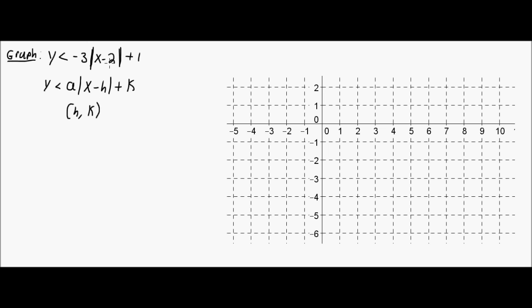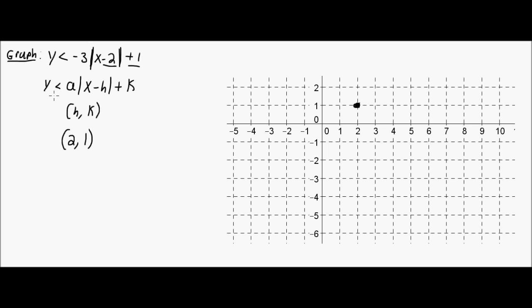So the opposite of this number right here will give me the x component of the vertex. So this is x minus 2. I'll treat this as -2, and to get the x component I simply switch the -2 to a +2. And then for the y component, take this number, keep it the same, and it's 1. So my vertex is (2, 1) right here.